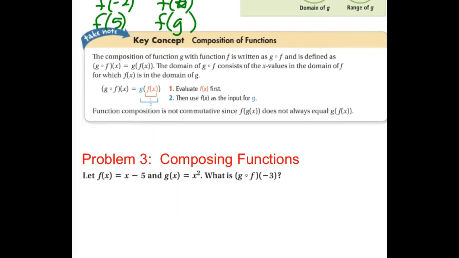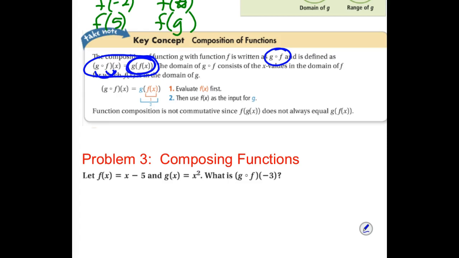The notation that you're going to see is read g of f. It's a little open circle, not to be confused with the multiplication sign that you had yesterday, which was a solid dot. They might also show it like this: g of f of x. Again, that is telling me we have function f that's using x as a variable, and function g that's also using it. This notation I like better because it's more obvious which function is getting plugged inside the other one. But both notations you need to understand and be able to work with.